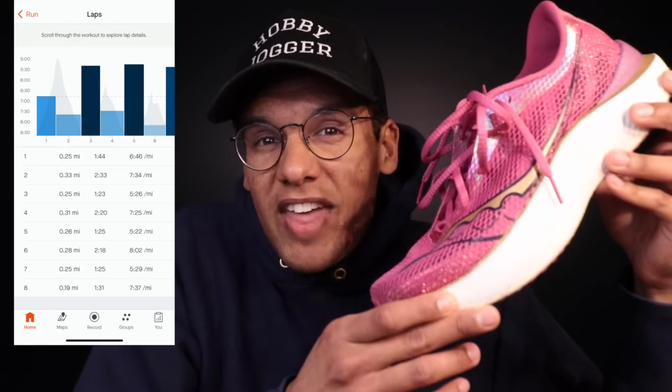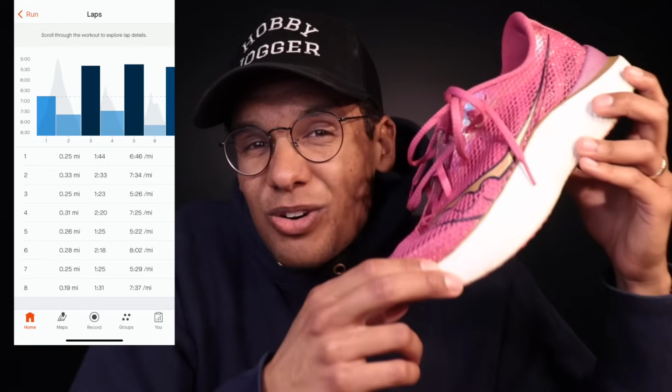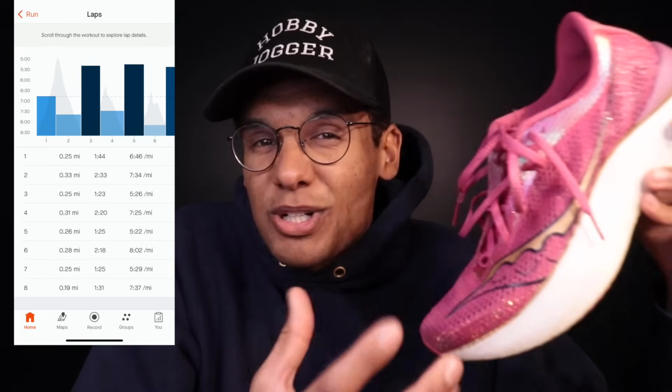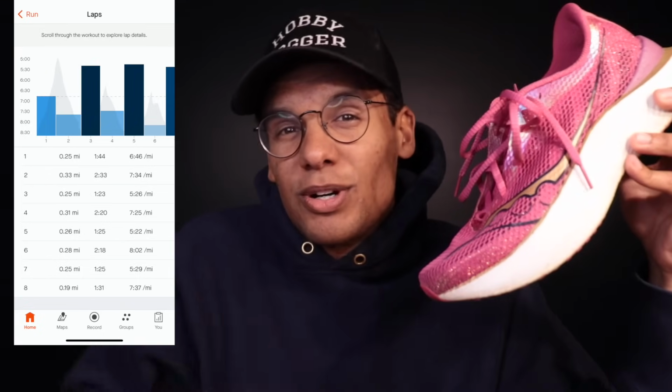So that's why this one is my top pick for recreational runners. For me, this feels best at marathon pace and slower, so it's 6:30 and slower. When I was digging into faster than that, this just didn't really have that zip that I wanted. And it's not really a great 5K racing shoe for the paces that I'm trying to hit right now. Just a little too much cushioning and protection underfoot. It's gonna be much better for me for a half marathon or marathon.